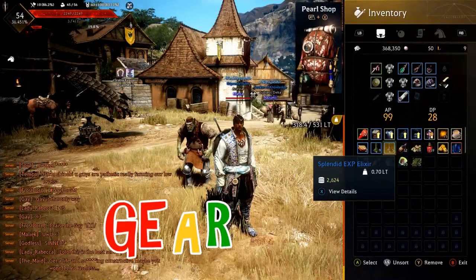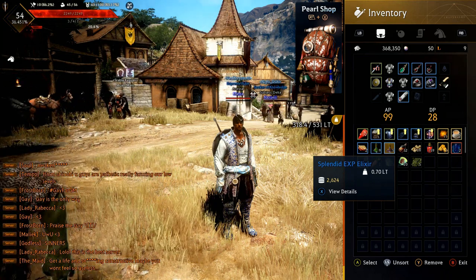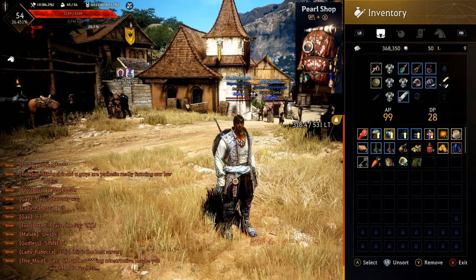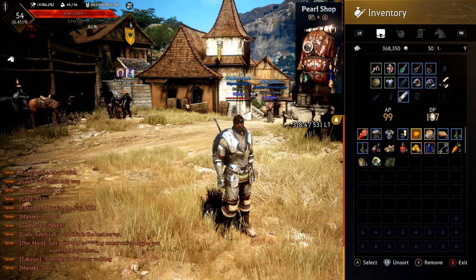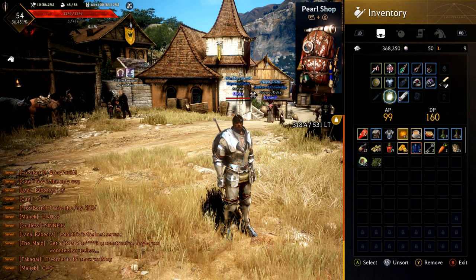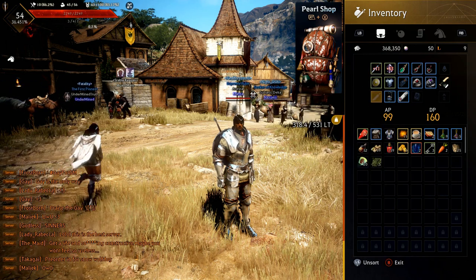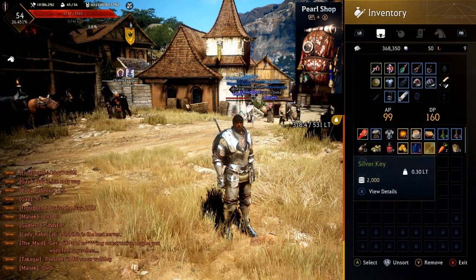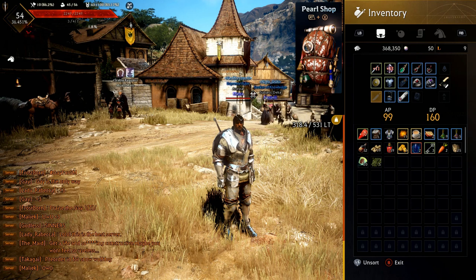One of the first things that I want to say is this game is very gear based. Levels are important, yes, but not as important as gear. So, as a warrior, since mostly I'm a tank, I focus more on my defense than my attack points. Don't get me wrong, attack points are important, especially for any class, so you want to work on that. But as a warrior, I feel like you should work on your defense points. Now you see my defense points is 160 and my attack points are 99, which is doable.